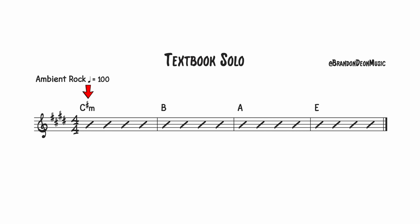Now let's get down to business. First, we need a chord progression to solo over. Can I get a chord progression, please?